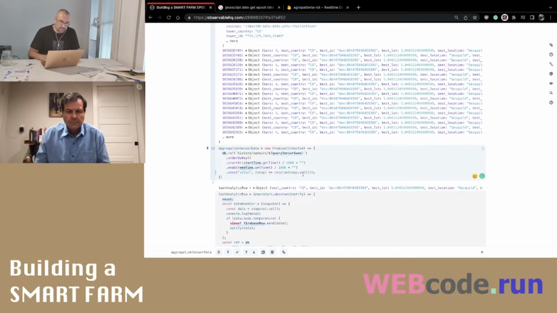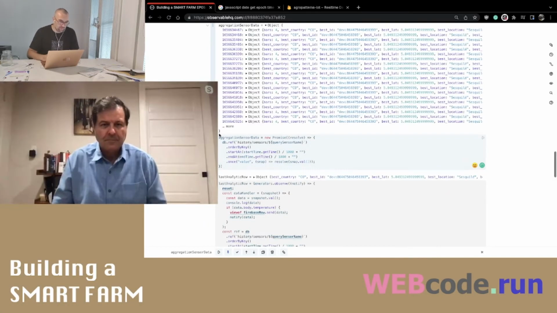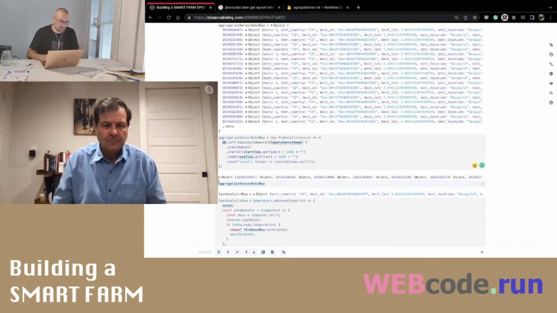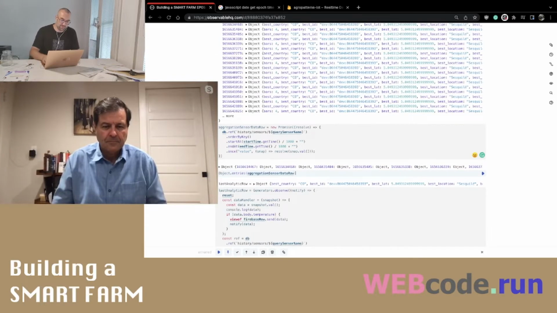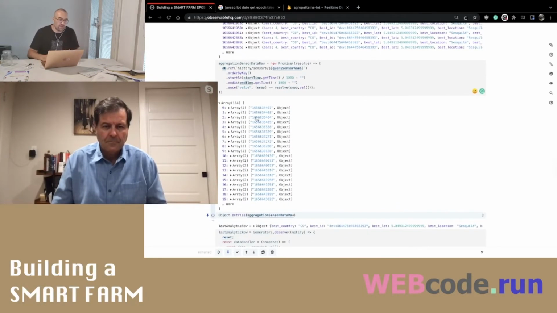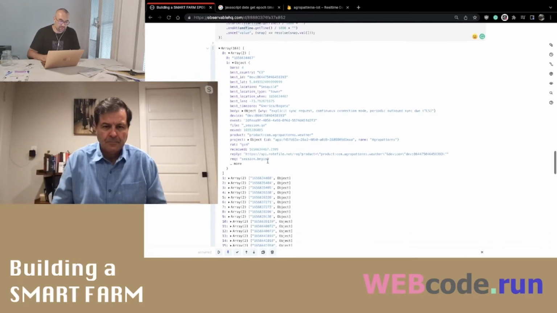So we get the snapshot val, that's an object. I'm too ambitious to try and do this in one go. So we call this the aggregation sensor data raw, and we'll take that data, and now we'll do the filtering. So first, this is the other thing I love about these notebooks: dividing a problem down into separate cells. So we can view that as an array of entries, and the thing we need to filter on is based on this value.